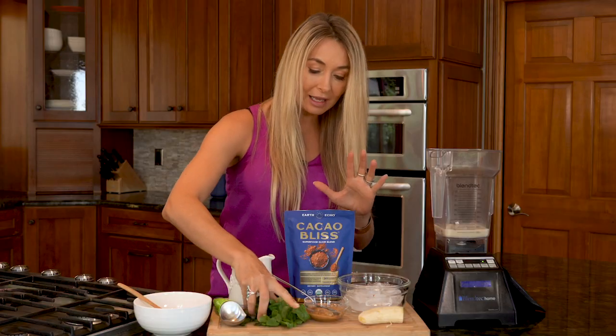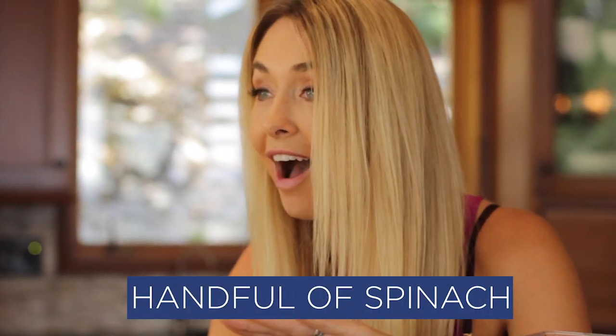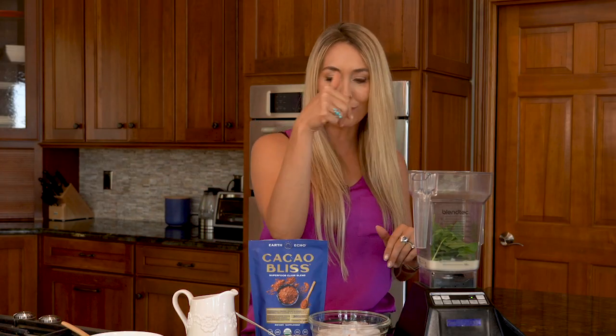Now I'm gonna add in the dry ingredients. I've got a handful of spinach. You will not taste this, but it's gonna add a power punch of nutrients to your ice cream. You're not even gonna see it, so just throw it in there.